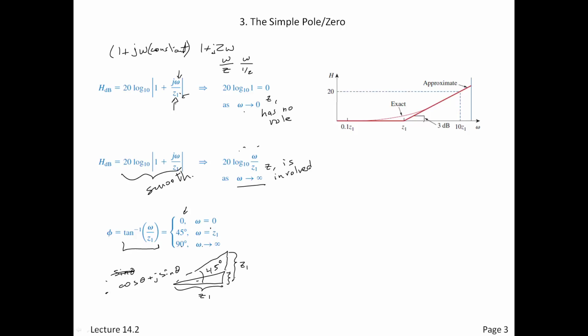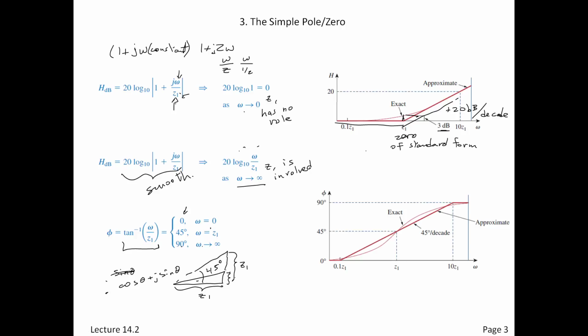But in Bode plots, we're going to notice we know where this key point is, right? The 0 of the standard form. And we know that below that, and you see it here in the exact picture, it stays, we're going to approximate it as a constant. And then we know that after that point, since there's only a simple 0, a single 0, it's going to move at some frequency or some ratio, and this is going to be what? At positive 20 dB per decade. And we also know that this point of the 0 in real terms is the 3 dB point.